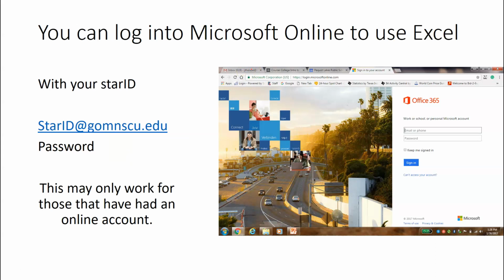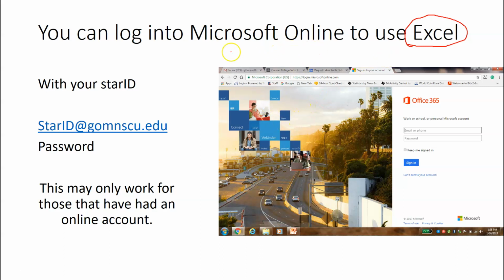If you're in my class and you want to use Microsoft Excel, because I honestly prefer Microsoft Excel over Google Sheets, I'm going to be going through how to make a histogram with Excel. If you are going to use Google Sheets, that is fine. They attached a video in Schoology for how to make a histogram with Google Sheets, but I will walk you through how to make it in Excel.